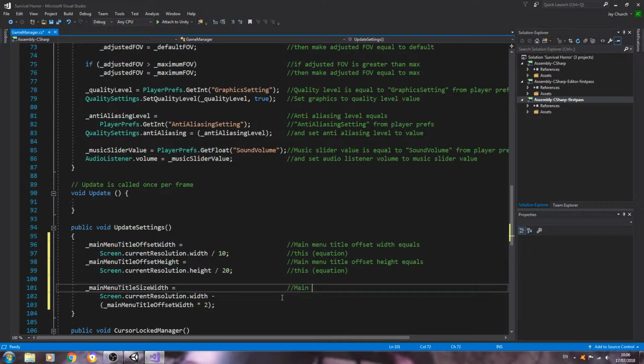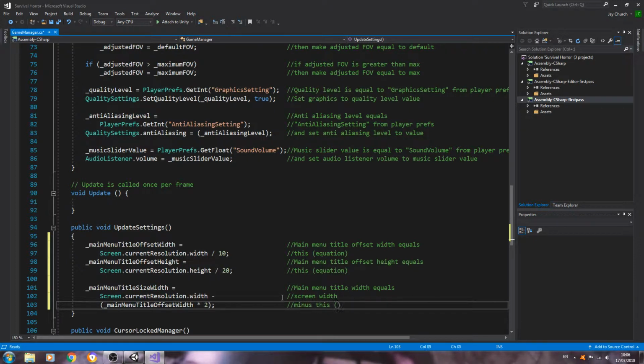So let's get this into the comments. Main menu title width equals, let's say, we'll just say screen width minus this equation again.